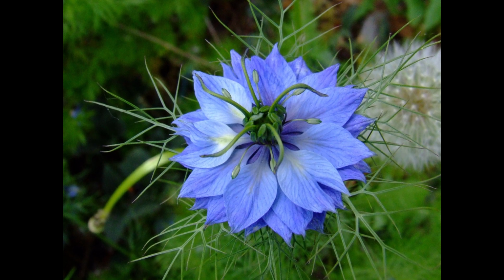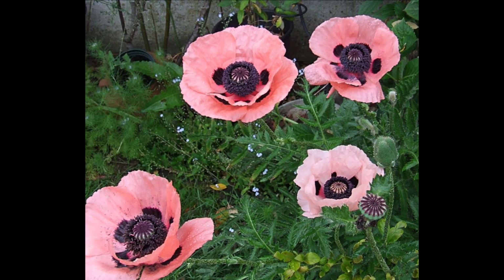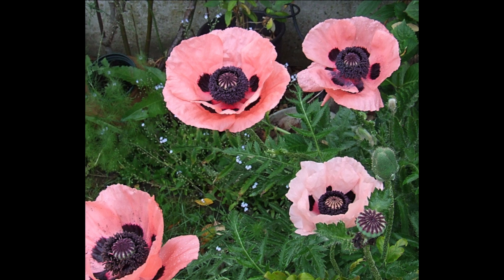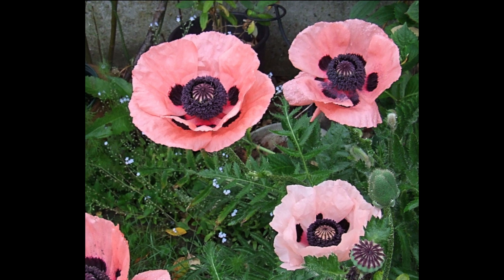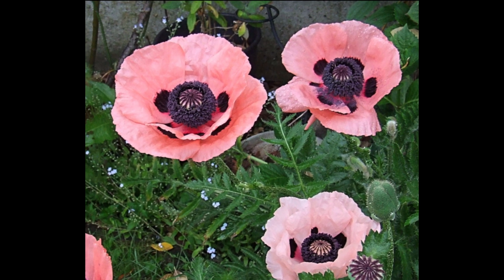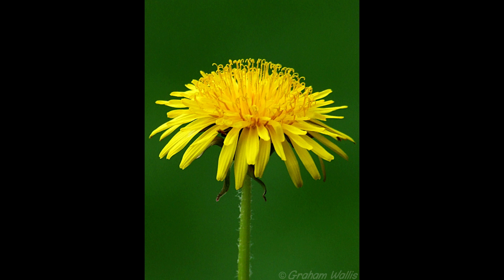The trouble is that, especially with the small sensor size of a bridge camera, you end up with very great depth of focus and no isolation of the principal subject. I later discovered that by backing off somewhat and using maximum zoom, I could get a much shallower depth of focus and a far more pleasing result. These two uncropped photos of the same dandelion flower were both taken on the S5600. See the difference? One's wide angle, close up, and the other is telephoto, but with me backed off. A little post-production on the second photo resulted in this really rather pleasing image.